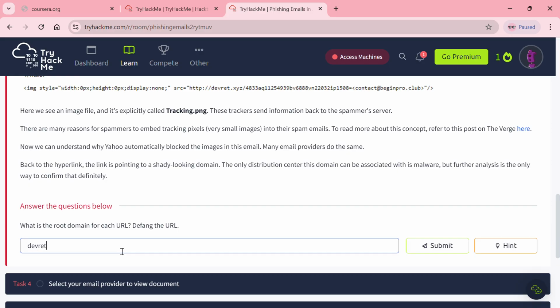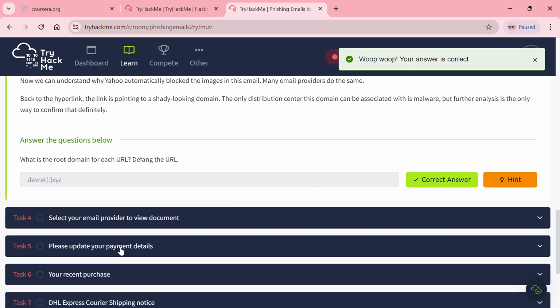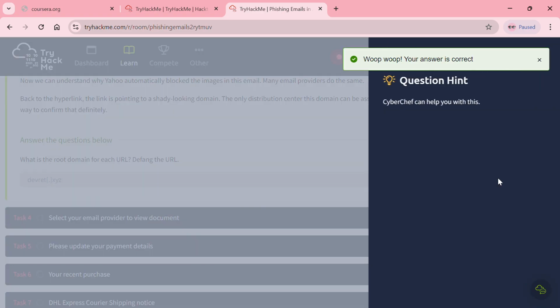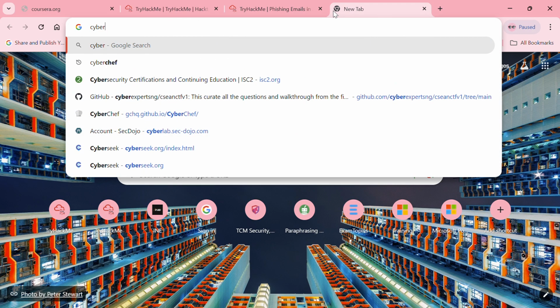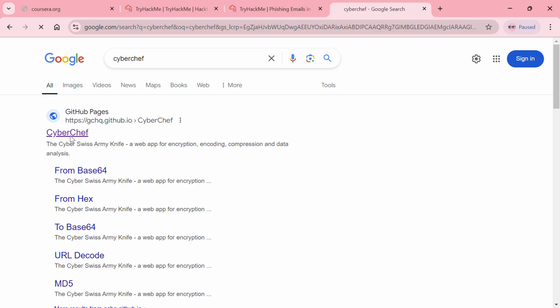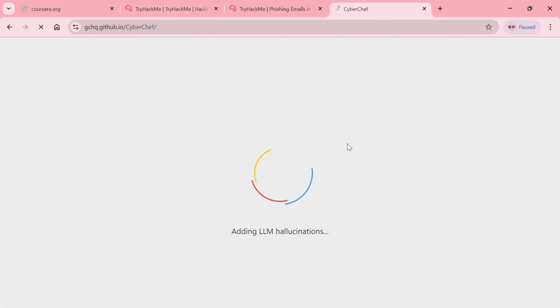Devrate, just do this, dot xyz. Good. So if you can't do that manually yourself, you can use CyberChef. Just type CyberChef. I've shown you that before, but let's just do it again. Once you come to the GitHub page here, it's going to load.